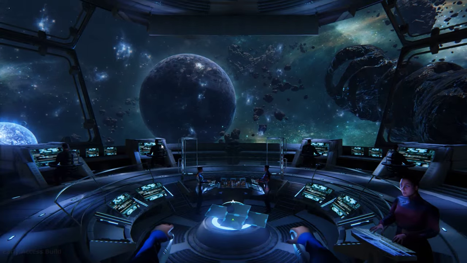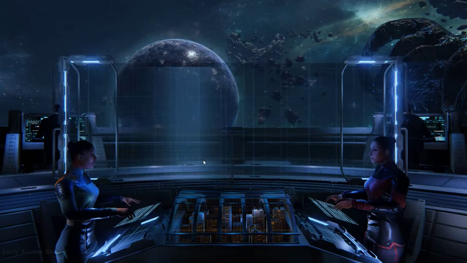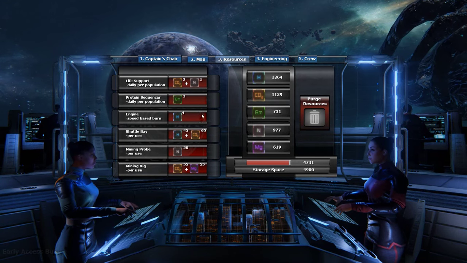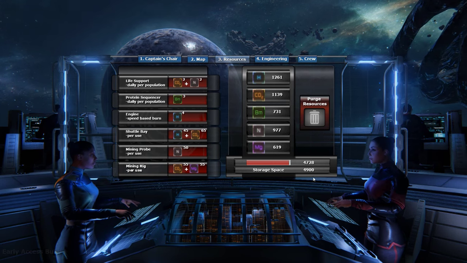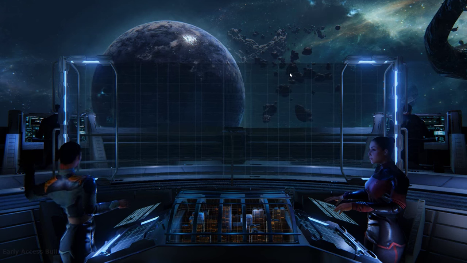So, what I did this time is... it doesn't even really matter. I took these resources. These are the ones I took. Hydrogen is the one we're using most of because that's my engine. And that is the amount of crew that I have. 4,900. I found some more things on it I thought were pretty cool.